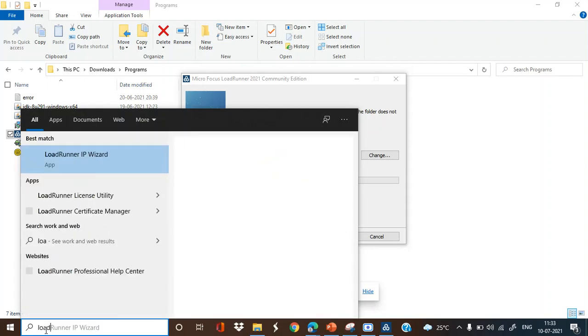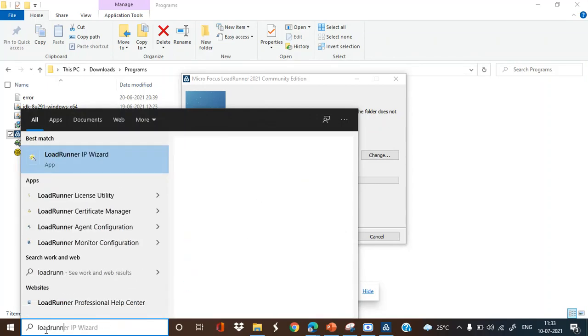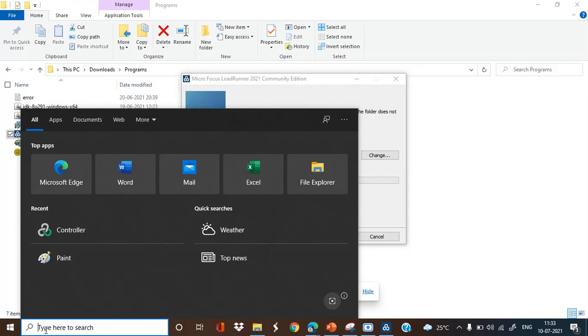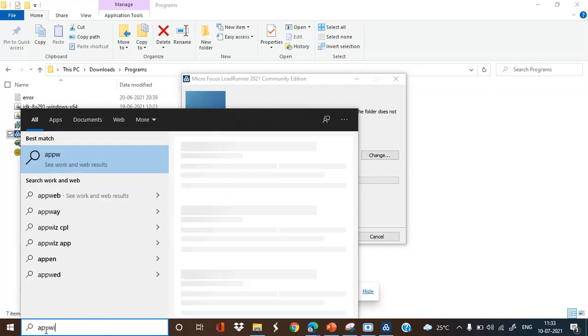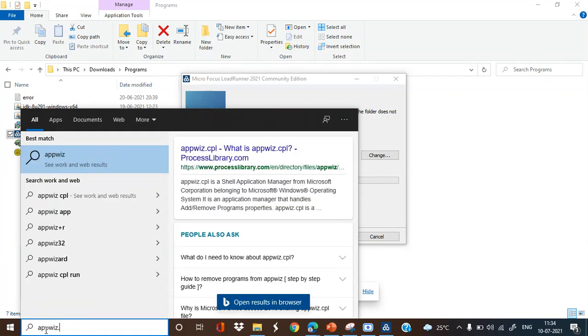Okay, let's start. LoadRunner. Go to appwiz.cpl.